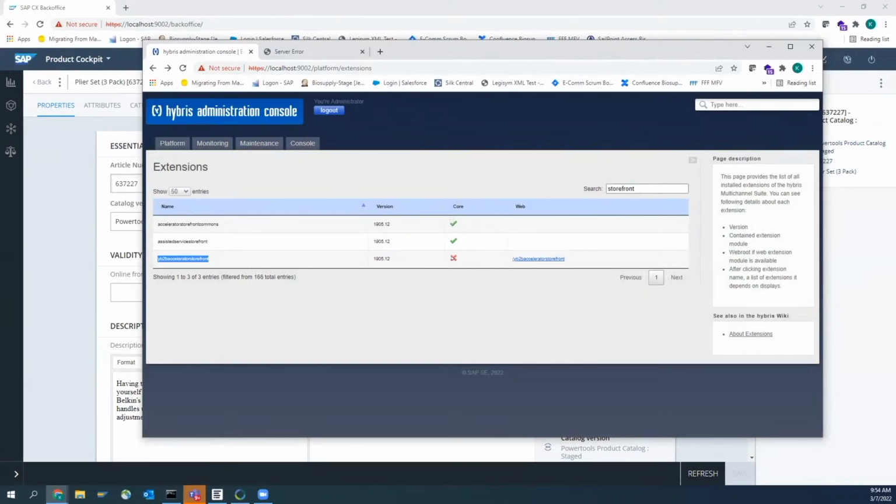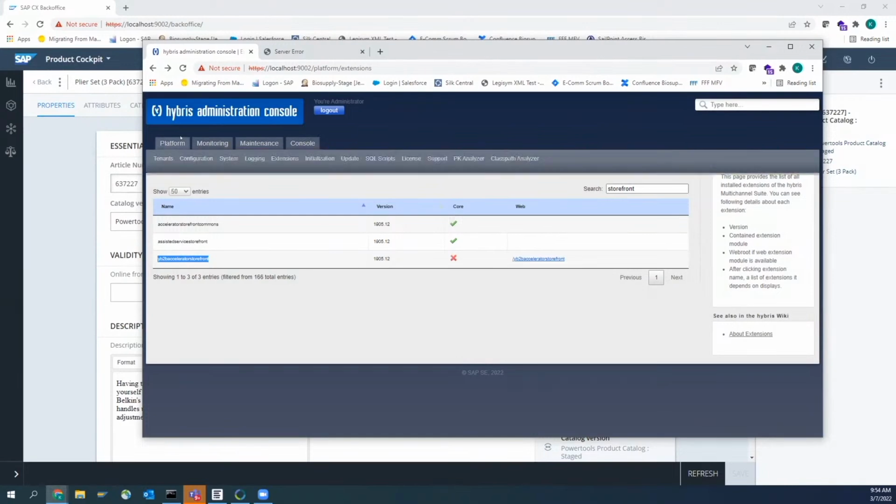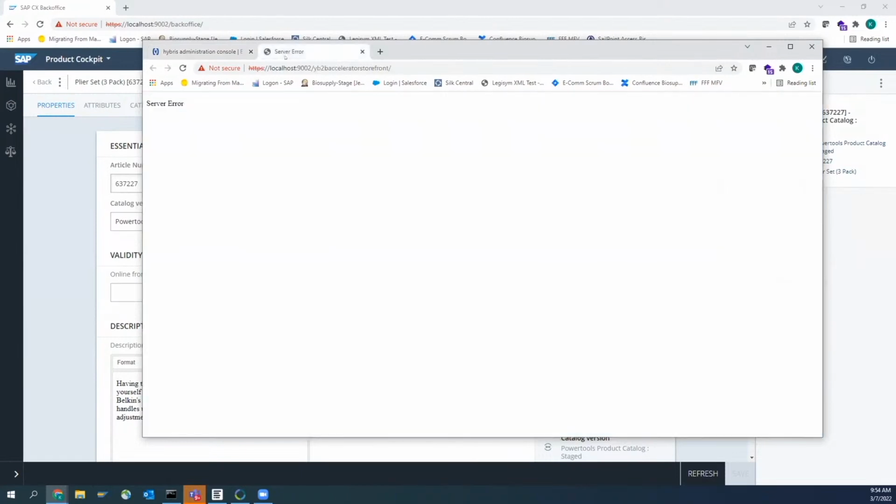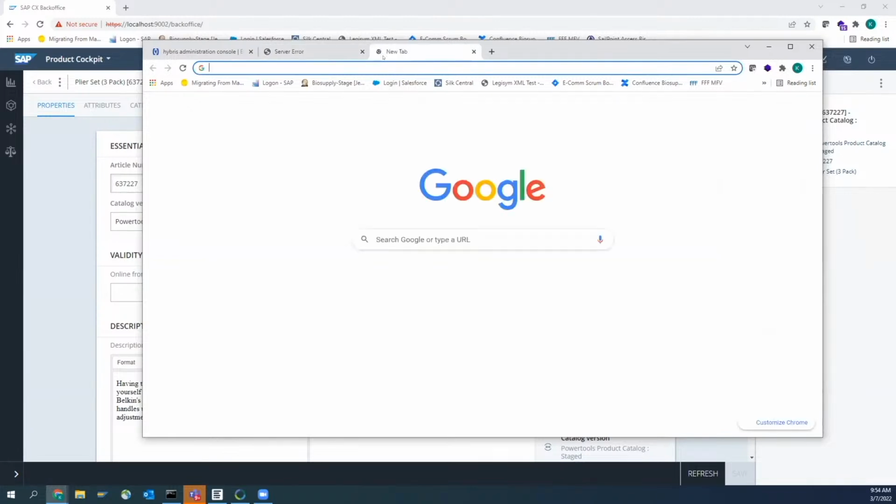Actually, there are a couple of settings which we need to do so that we will be able to see the site. Can you open the separate URL? I'm unable to paste that URL. So can you open Smart Edit, copy this whole URL and open it in a separate tab?